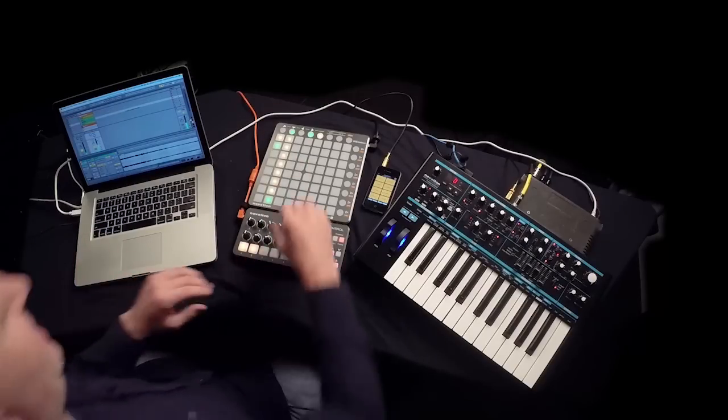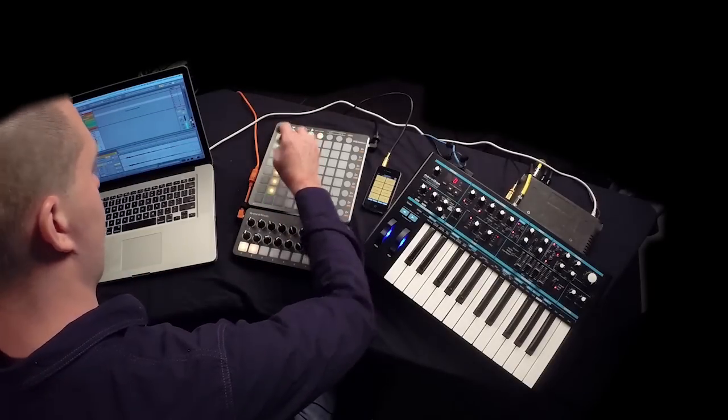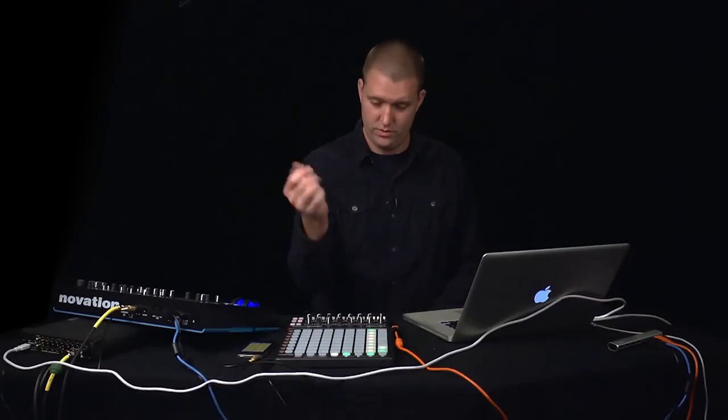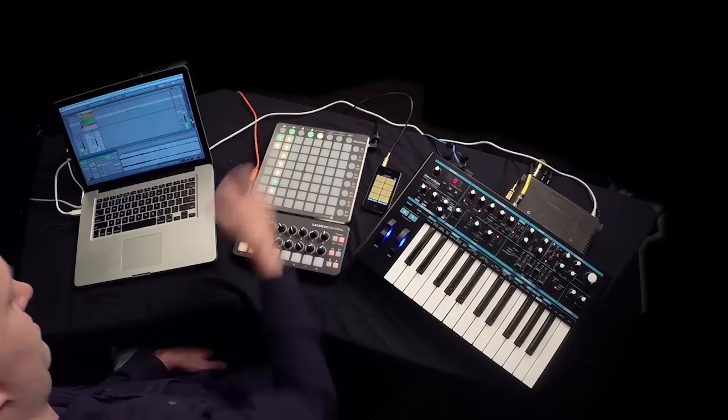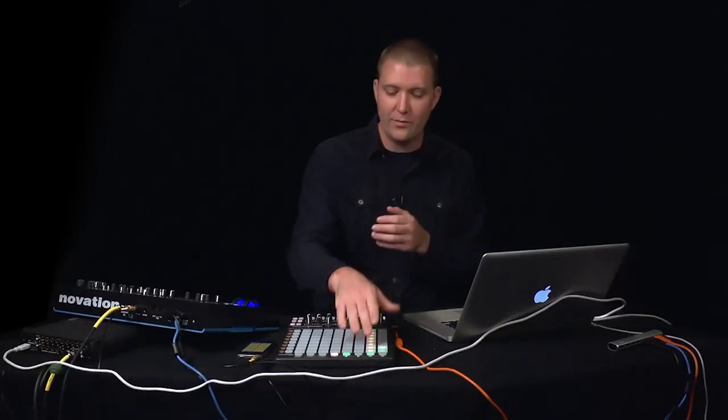And now I can just jam out. It's always going to go back to that last clip, and it's always going to stay in time, right? I could even switch grooves, and now it's always going to jump back to that last one. Very cool, right? So we create this kind of automatic performance environment, and it allows me to maybe play a little bit there, jump to one of my other controllers, come back there. Very cool.